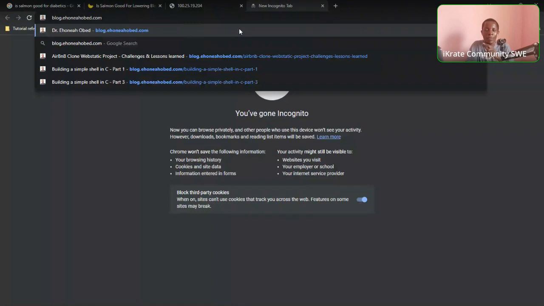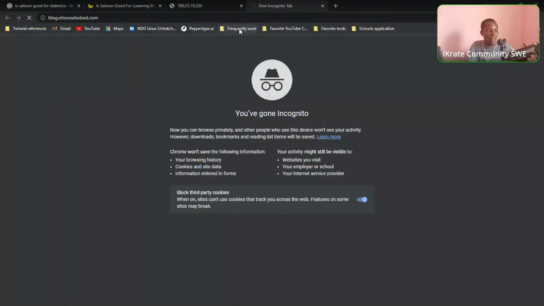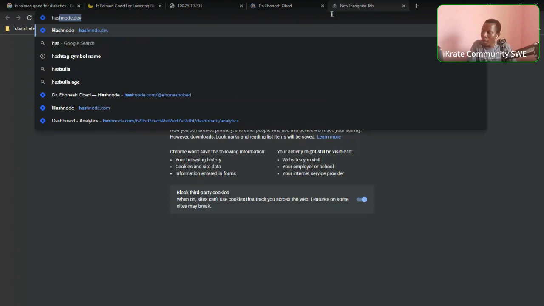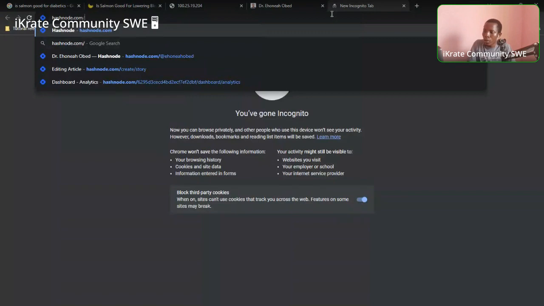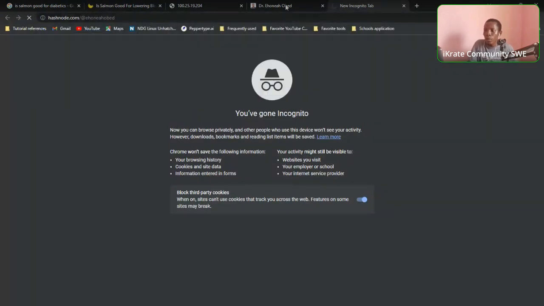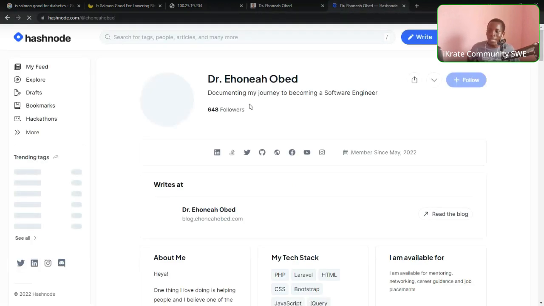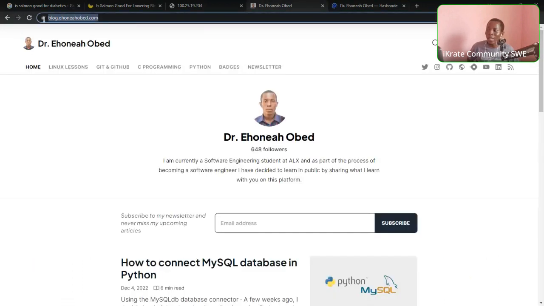But then I've redirected this using CNAME so that it goes to hashnode. So you come to this blog and this is what you see, but this is the actual URL that it sends you to, except that I have done a redirect using the CNAME.